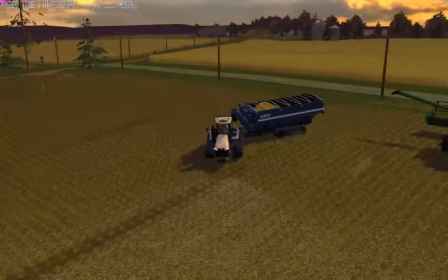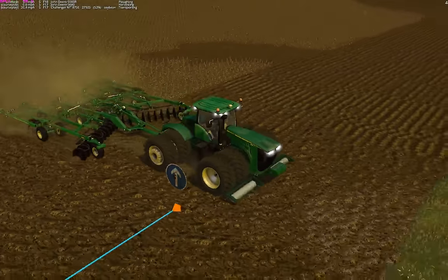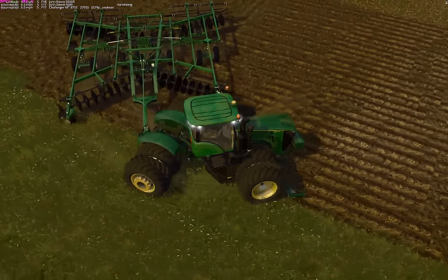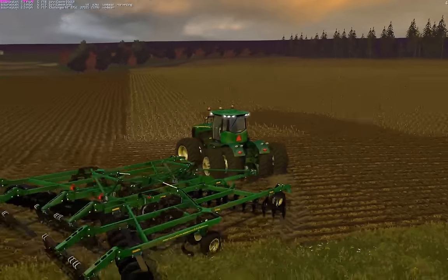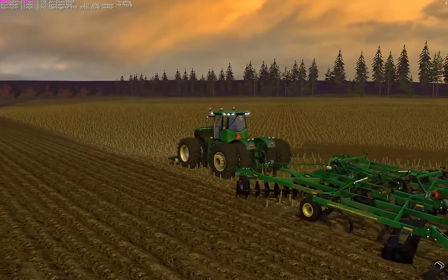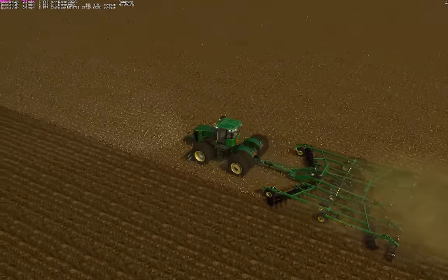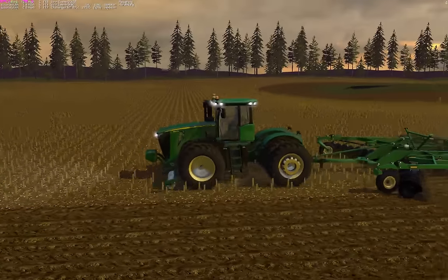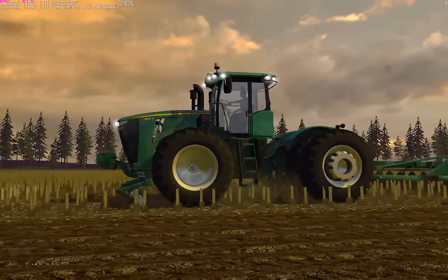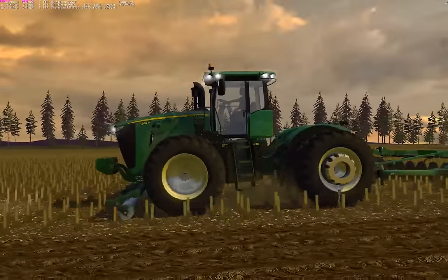So we'll go back, watch our John Deere kill it. So with this we can put down our stock rollers, have our tanks up, stock rollers down.